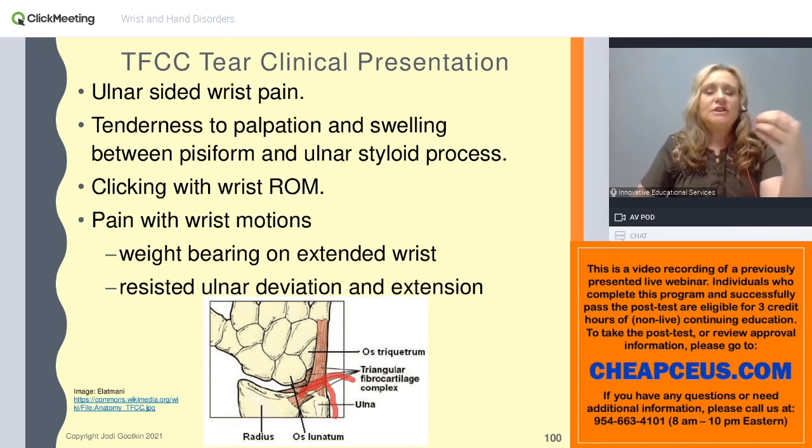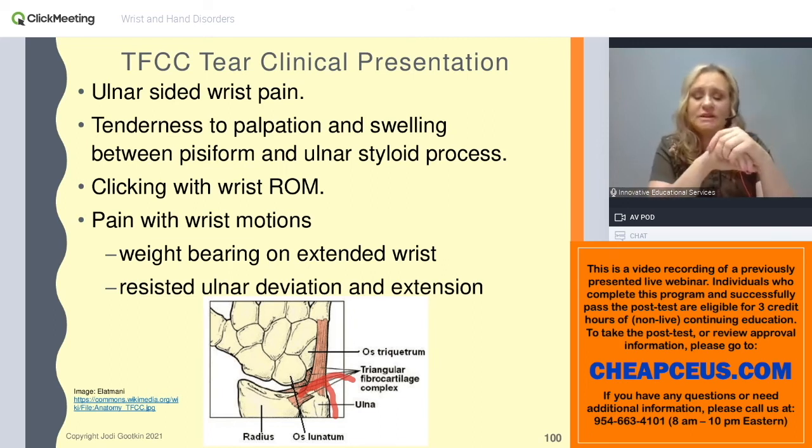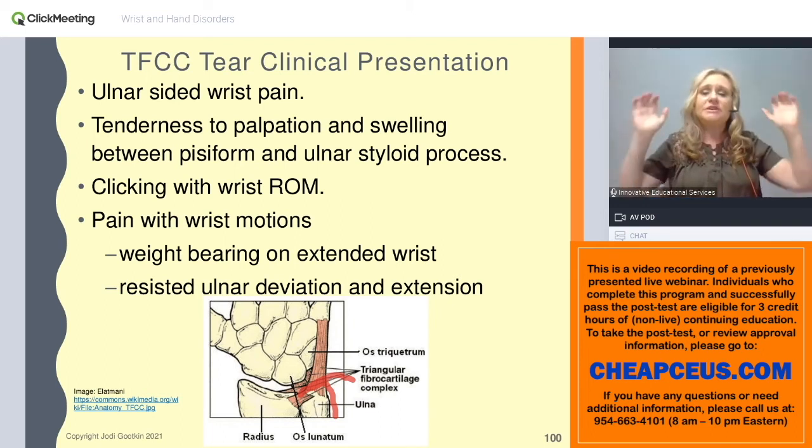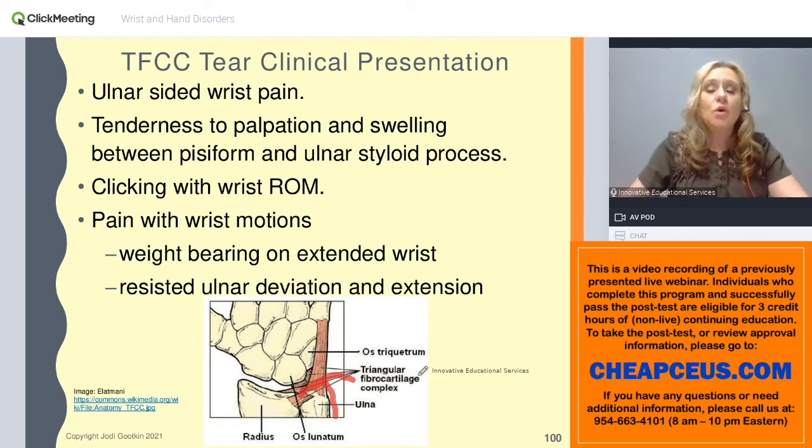They have decreased range of motion, and might have popping and clicking with range of motion, particularly pronation, when that ulna attempts to translate. It'll lead to pain with grip also. If they're doing activities like overhead pressing, even working out with compressive force, that can be indicative of this pathology.